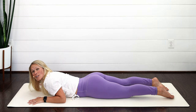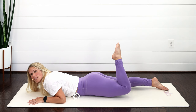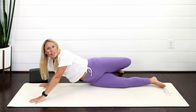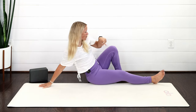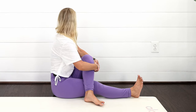So from here, we're gonna take our left knee. You're gonna bend that left leg. Start to take your left foot, lift the left leg up and over towards that right-hand side. Press into your hands, start to push yourself, come all the way back up, and we'll spin to face the back of our mat. You're gonna take your left leg, reach that left leg up and over that right, pull your left leg in, inhale, lengthen up, exhale, twist over towards the left-hand side.